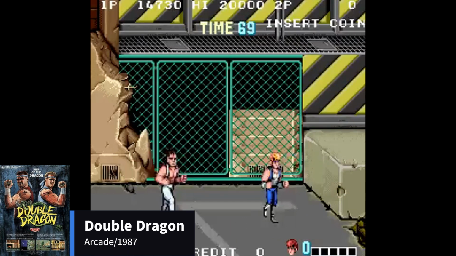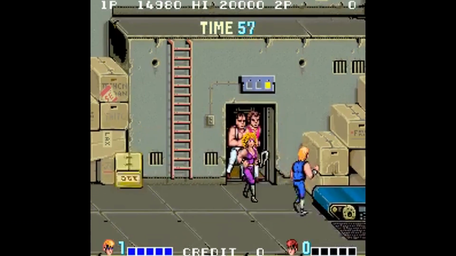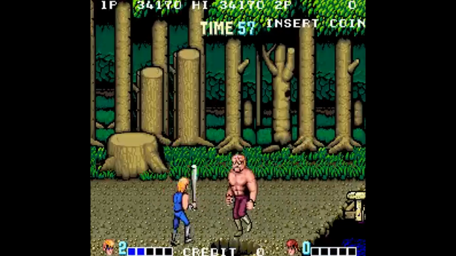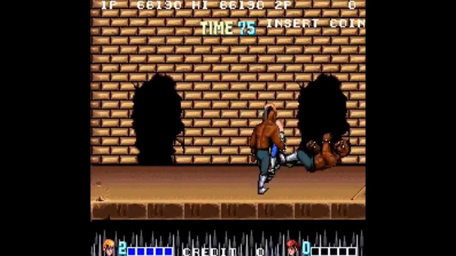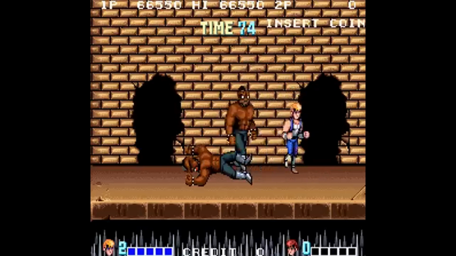The series kicks off with the original arcade release, setting the stage for a tale of two brothers, Billy and Jimmy Lee, as they fight their way through hordes of enemies to save Marian. The pixel art graphics of the arcade cabinet, coupled with fast-paced action, gave birth to the franchise's signature style.